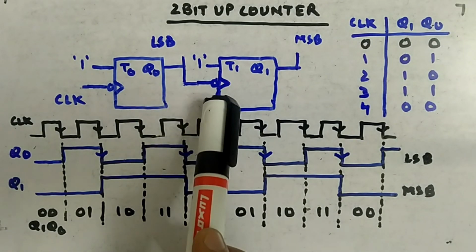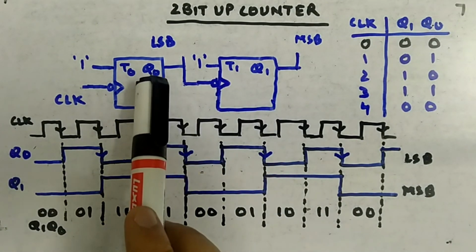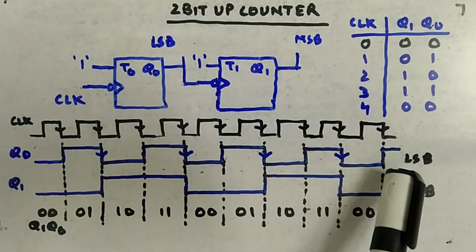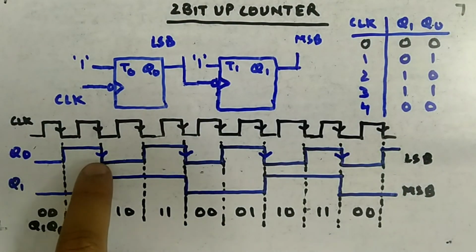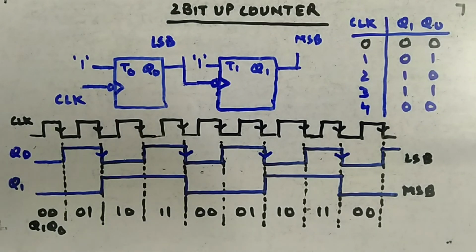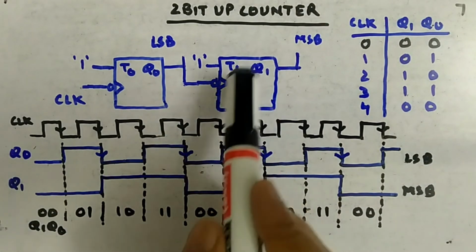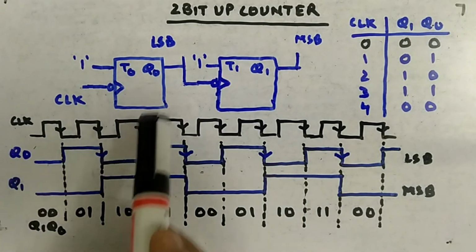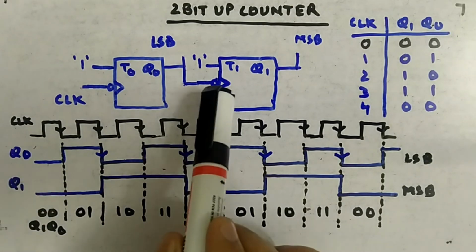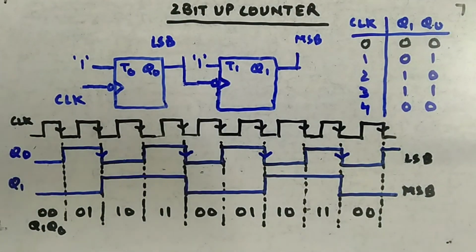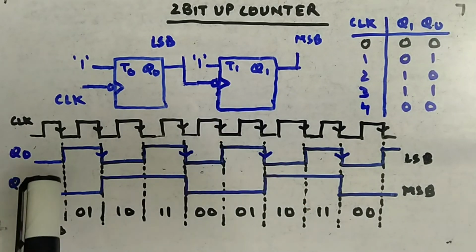Look carefully. The clock presented to this T1 flip-flop is the output Q0. So whatever Q0 you have run, its negative edge will decide its output. Mark its negative edge. You can see I have marked the negative edge of this pulse. So you can imagine this is one clock, then another, third, fourth, fifth, like this. I changed the state of Q1 whenever there was a negative edge in Q0. Instead of looking at the negative edge of clock, I am looking at the negative edge of Q0, because this is negative edge triggered and the output Q0 is fed as the clock to T1.